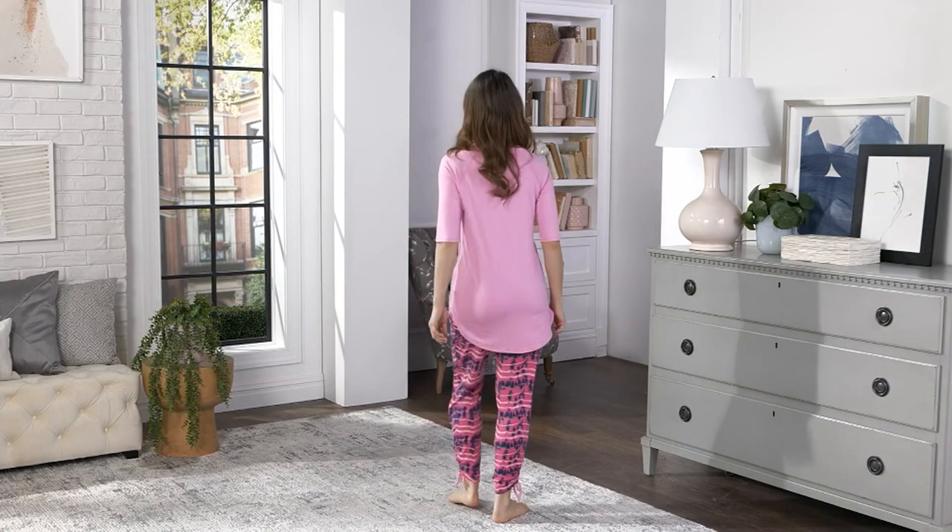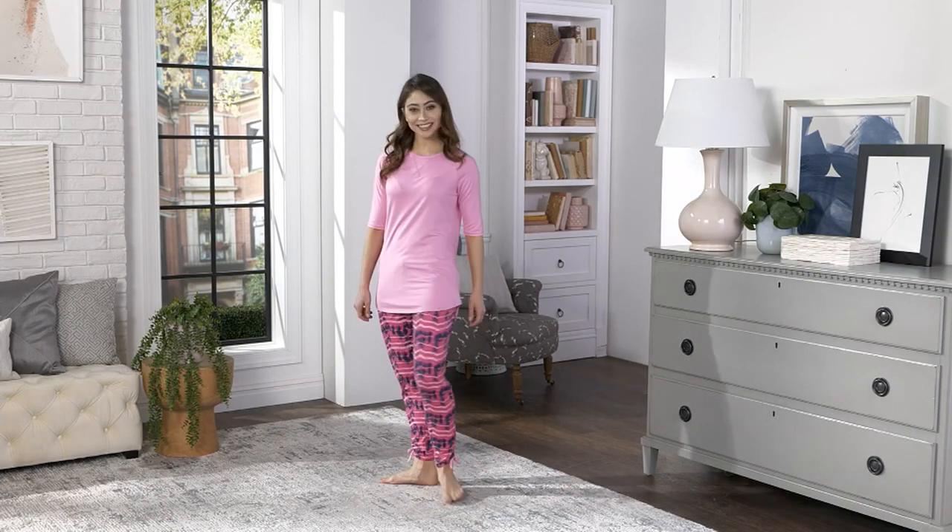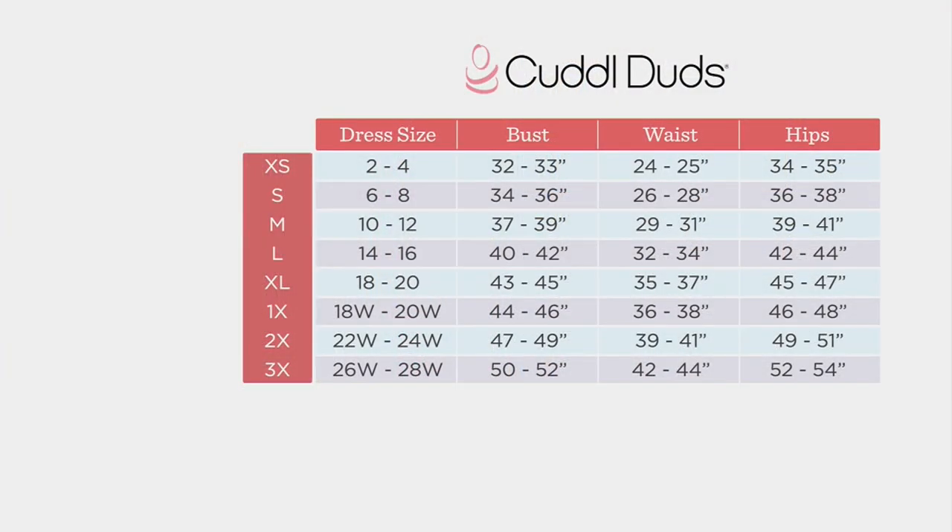Would you mind guiding us through the size chart once more? This is so popular — especially at that clearance sale price. No reorder — these are our final four choices and 600 have been spoken for. It's inclusive sizing, 3X through extra small. Look for your dress size; if you know your bust and waist, go for that and simply move to the left. I'm 5'4", I wear a small, dress size 6. Size up if you're not sure — don't size down in a pajama set.